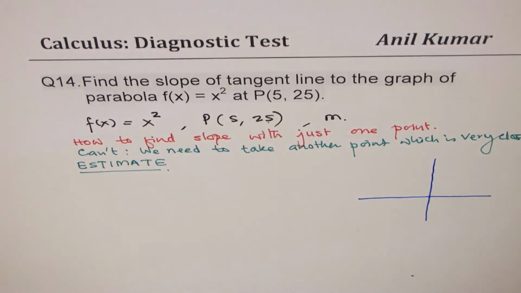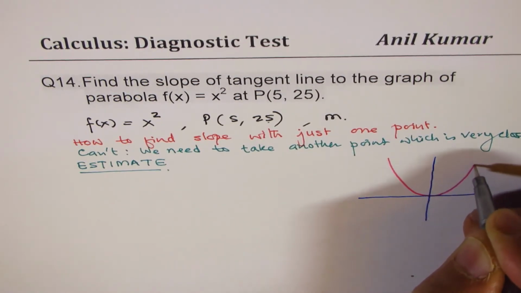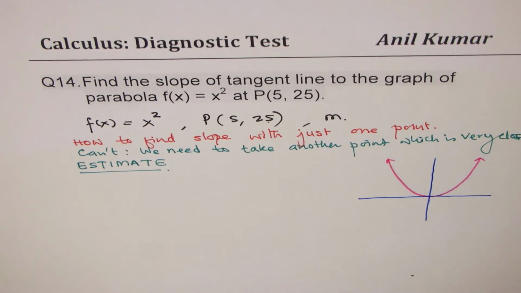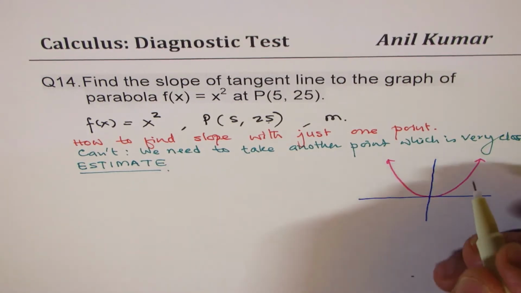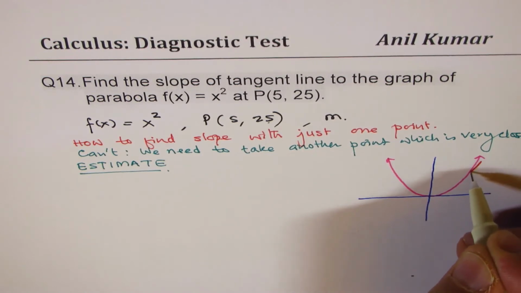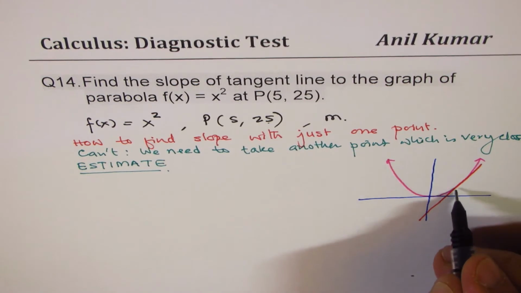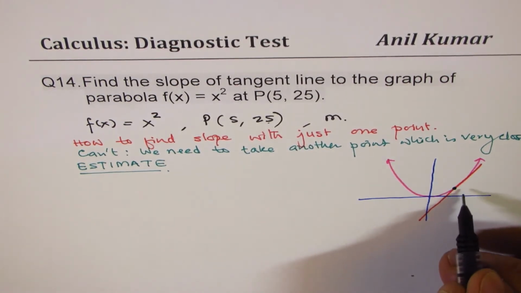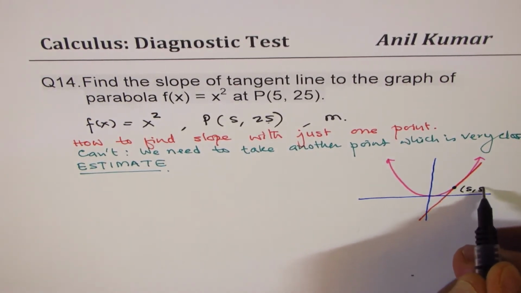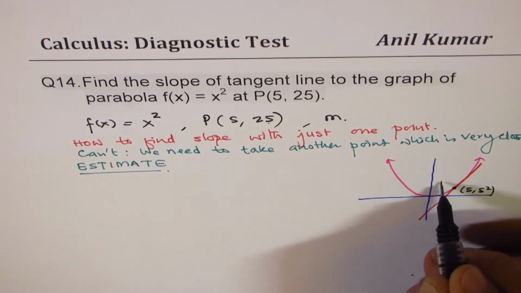So let me just sketch this. f of x is, let's say, a parabola x squared. Think that this is an enlarged view of whatever we're talking about. So let me draw a tangent. I'll purposely draw a secant kind of a thing. Do you see that? This point for me is 5 squared, which is 25. So this point is P.